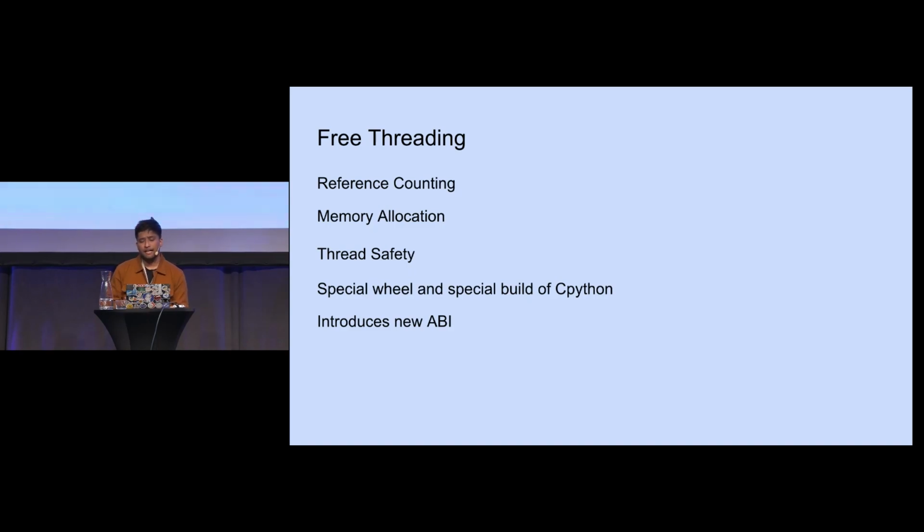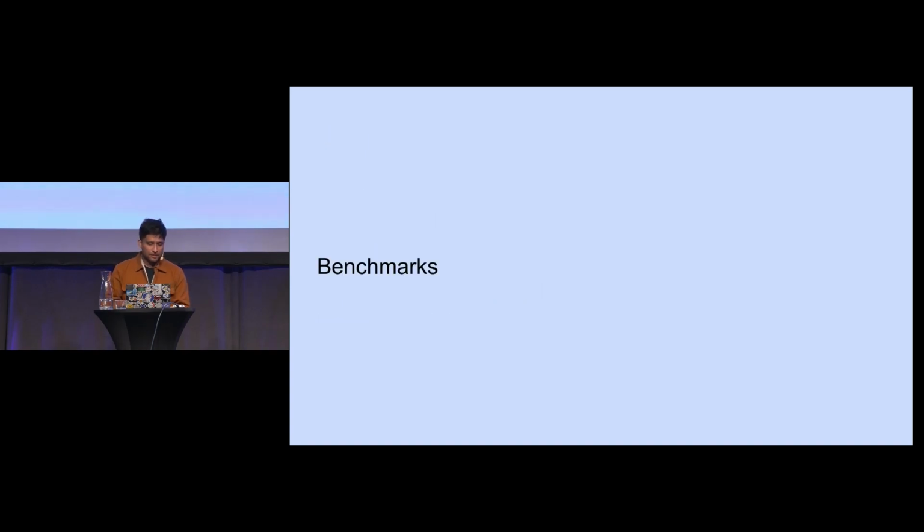I purposefully didn't add any code slide for free threading because nothing has changed. All your multithreading code will work the same with free threading; we just have to change the Python version. It's just like running python script.py, and it will run. So let's see the benchmark numbers.